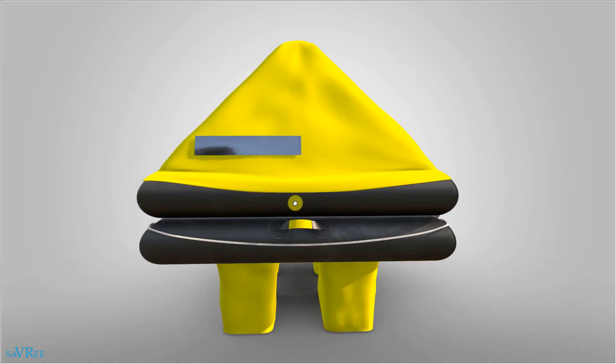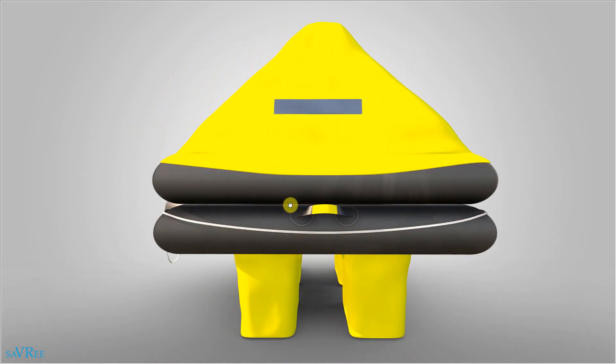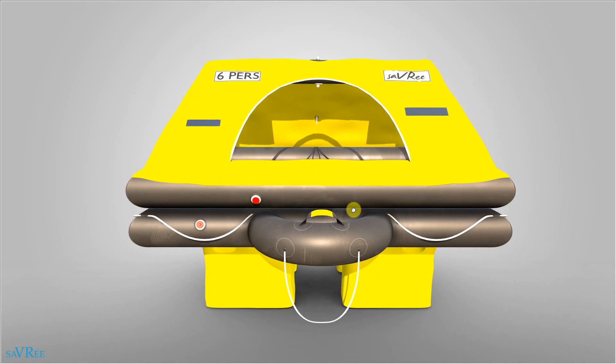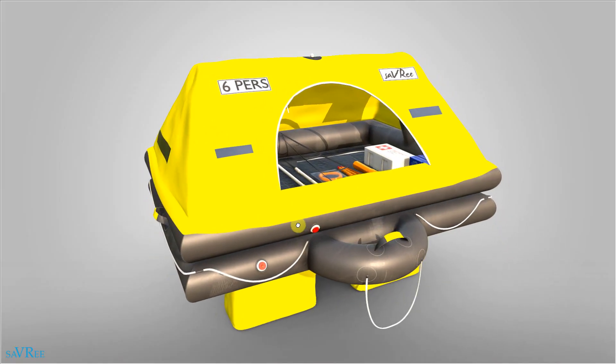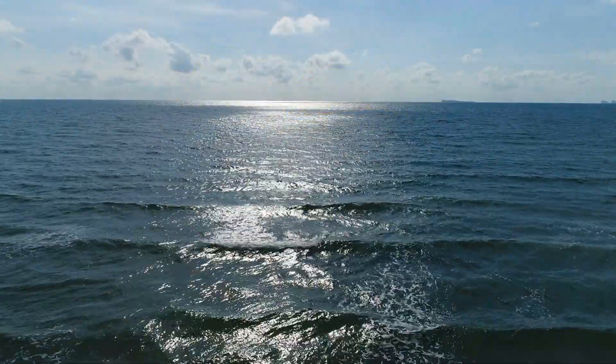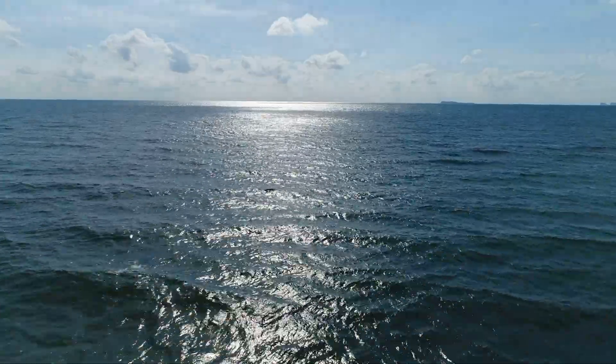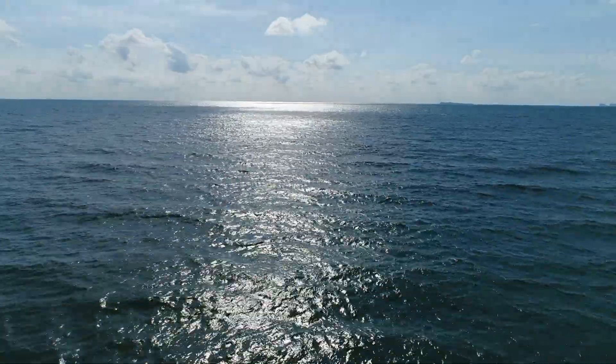That's also why you'll often see life rafts with a rectangular or octagonal or hexagonal shape, because you can then tie them together, making a larger object in the ocean — a big, bright group of objects together — which is easier to spot rather than just a tiny dot or a single life raft. And believe me, if you've ever been to sea, you'll realize just how big the ocean is. It is difficult for people to spot you, even if they know roughly where to look for you.